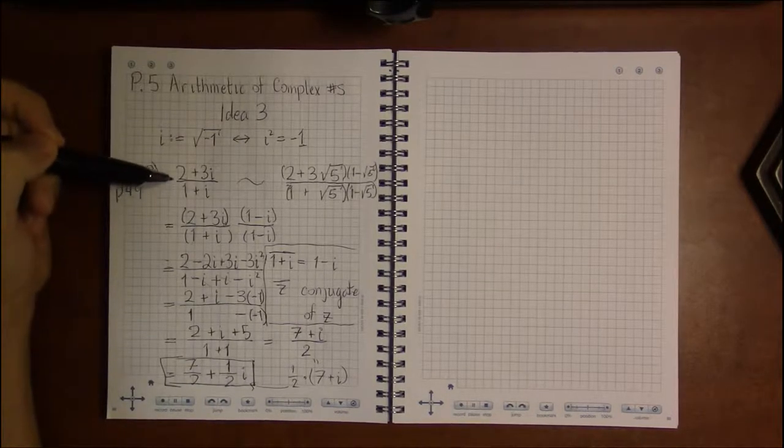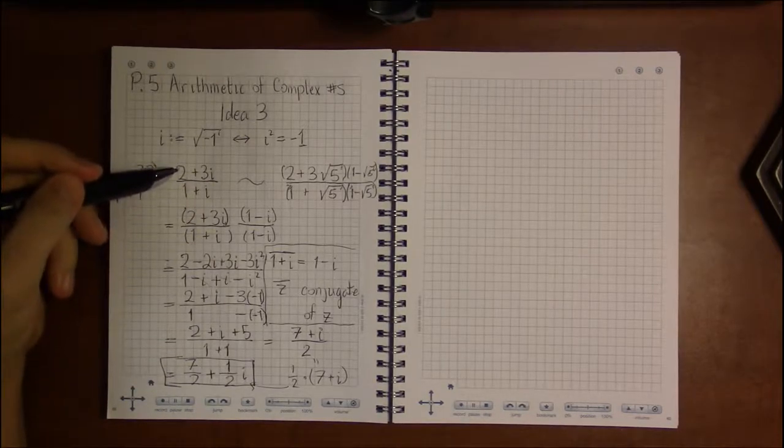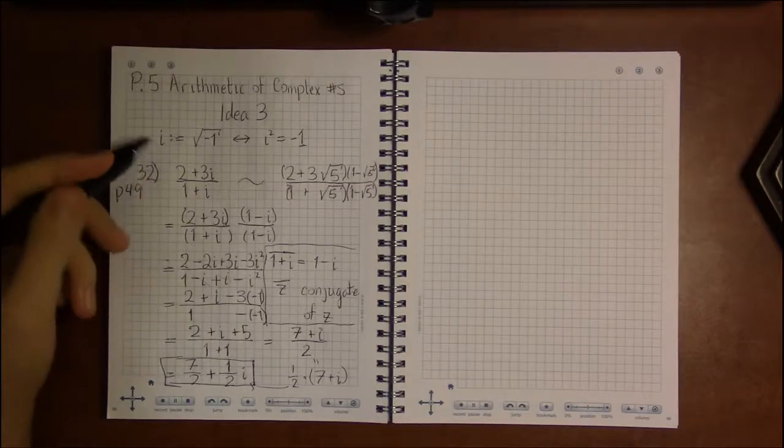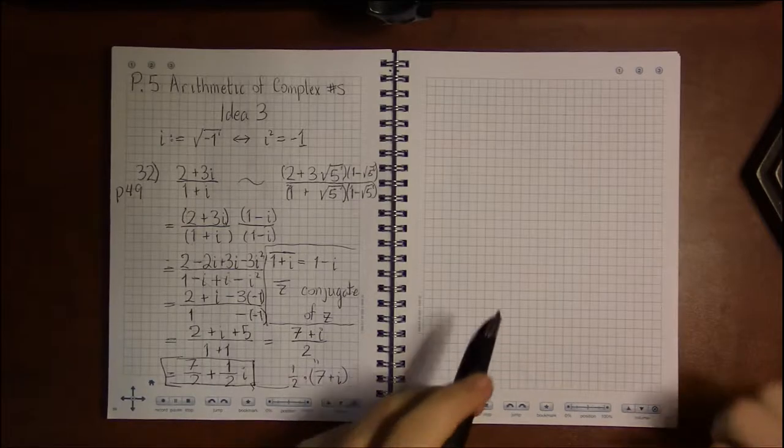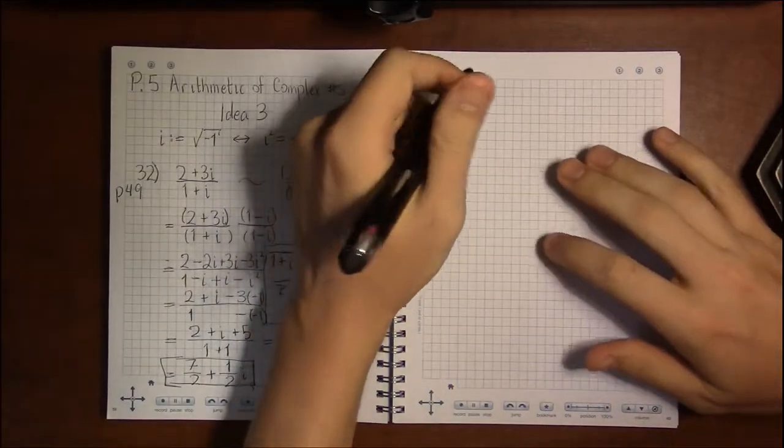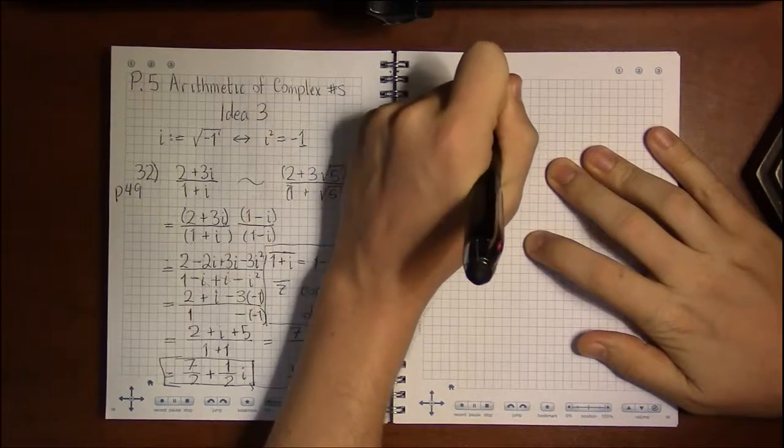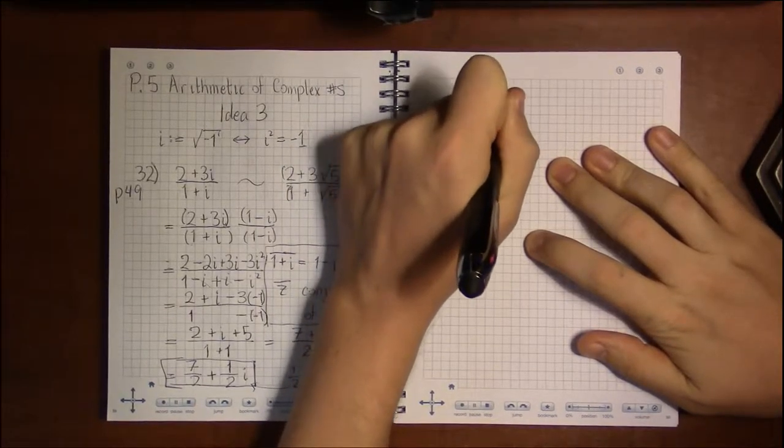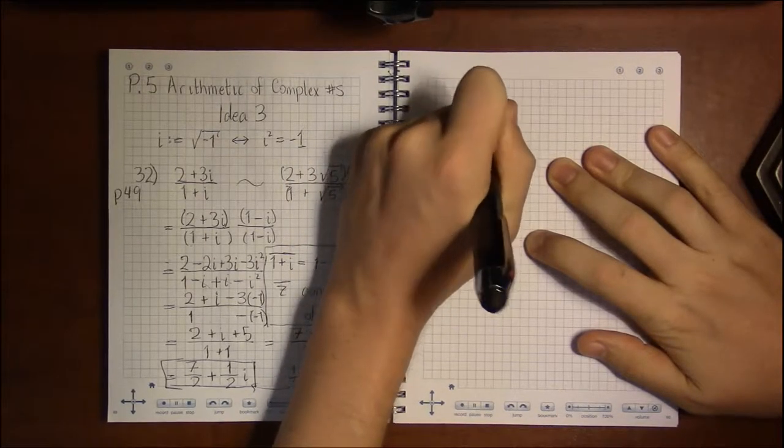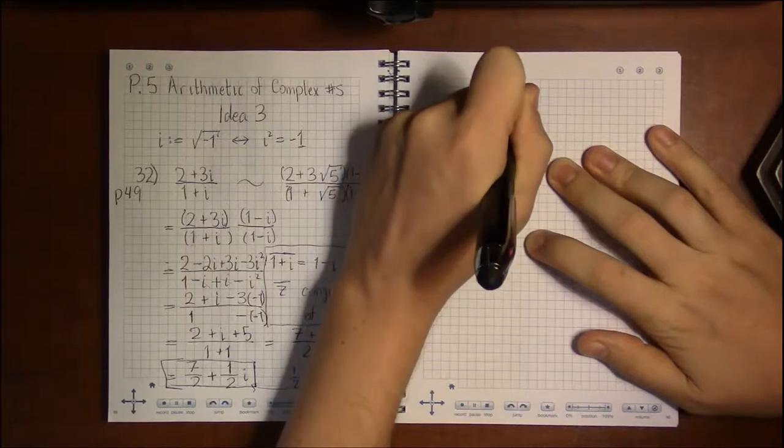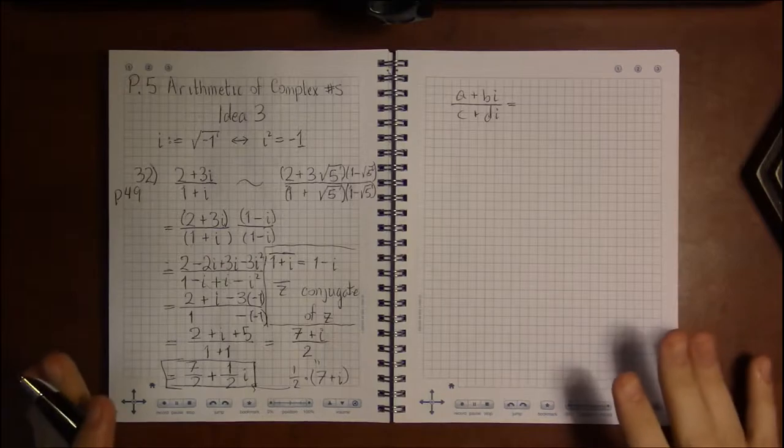Well, I've been showing you the way I prefer, which is generally just doing everything out by hand rather than memorizing the formula. And, as you may expect, there is a formula for dividing 2 complex numbers. And, as you might expect, it is worse than the formula for multiplying 2 complex numbers. But, if you like memorizing, that's fine.